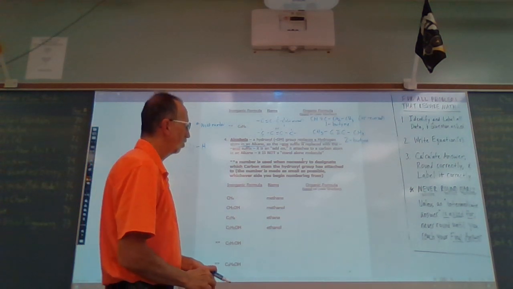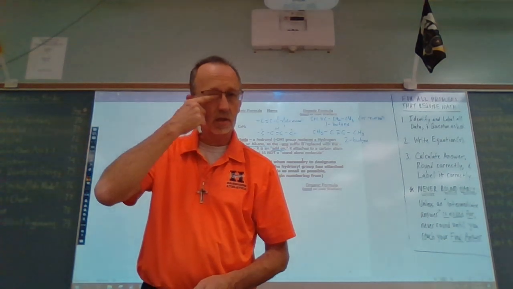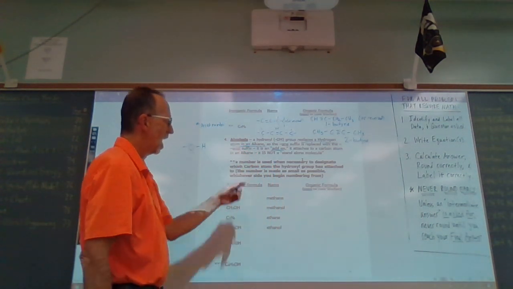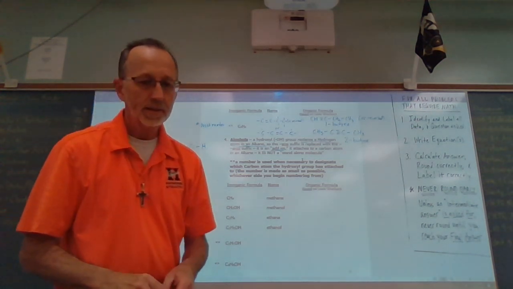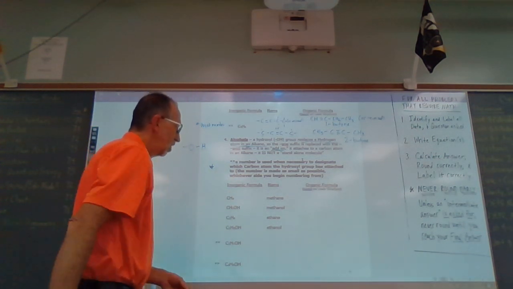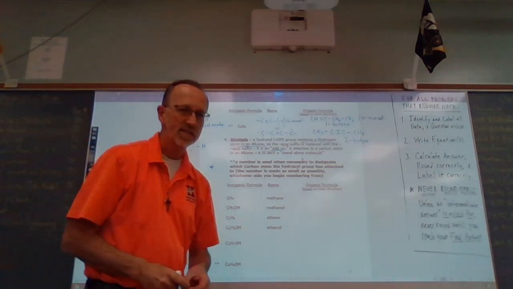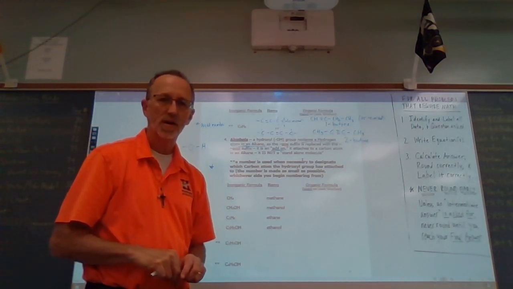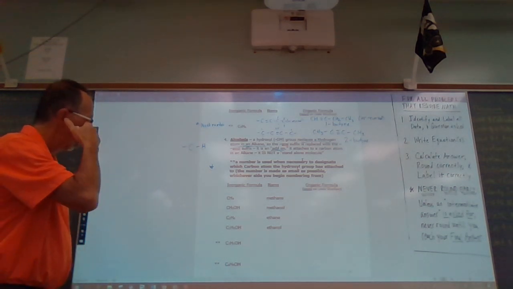So a hydroxyl group is an add-on. It's not a standalone molecule. It's an add-on, an attachment. It attaches to a carbon atom in an alkane. Remember that. And again, a number is used when necessary to designate which carbon atom the hydroxyl group has attached itself to. And again, the number is made as small as possible, regardless of whether you number your carbon atoms left to right or right to left.